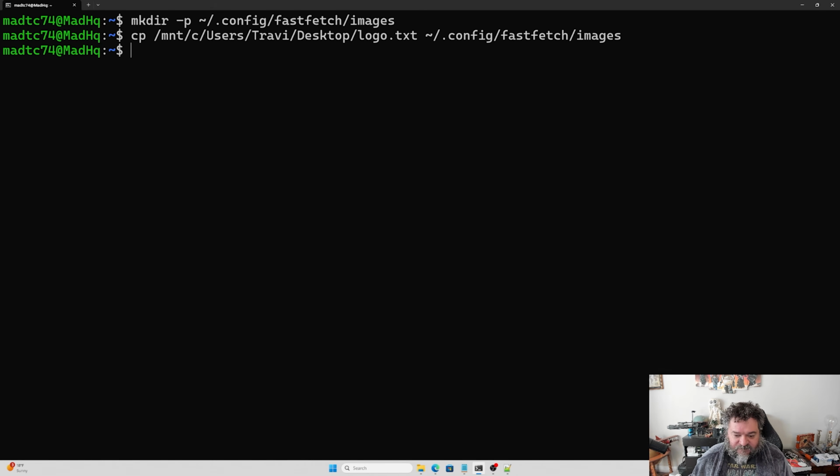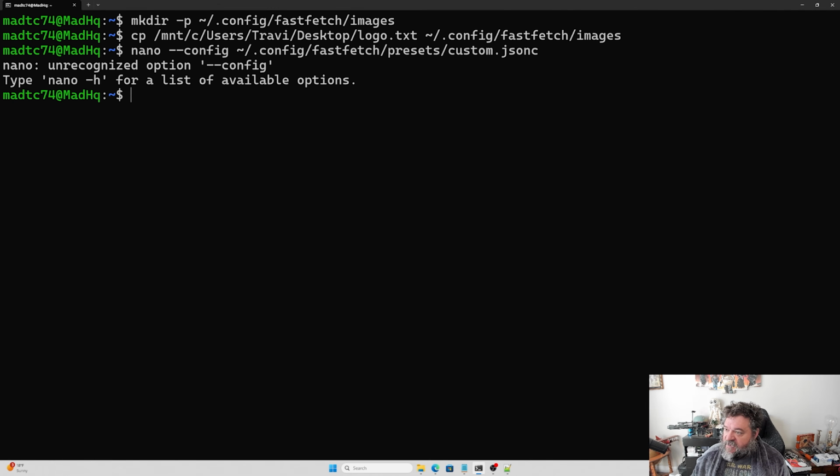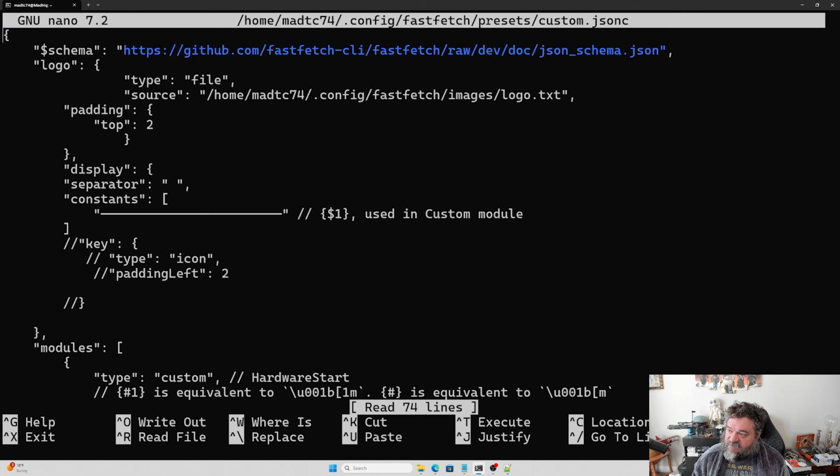All right, so the next thing we want to do is nano into our config file. This is our custom file we've been working with, and I don't need the --config. There we go. Okay, so what we did here is, for the logo, we changed the type to file, and we put the source as /home/ and this is where our logo actually lives on our system.